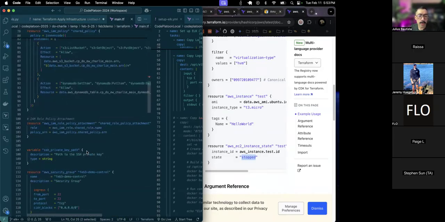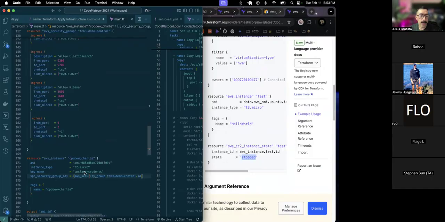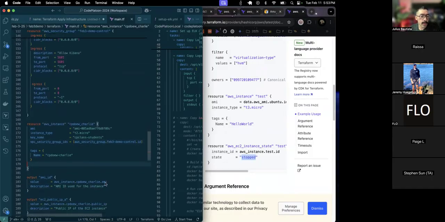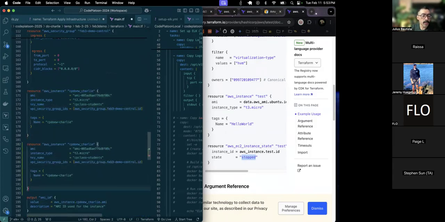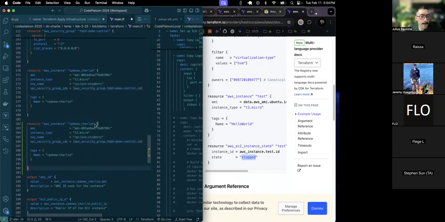Let's add a state for our instance. So here we've got the instance defined. Let's go ahead and I'm gonna duplicate this so I can make another one. Make a second one. Gonna look through this if there's anything I need to change, does not look like it.